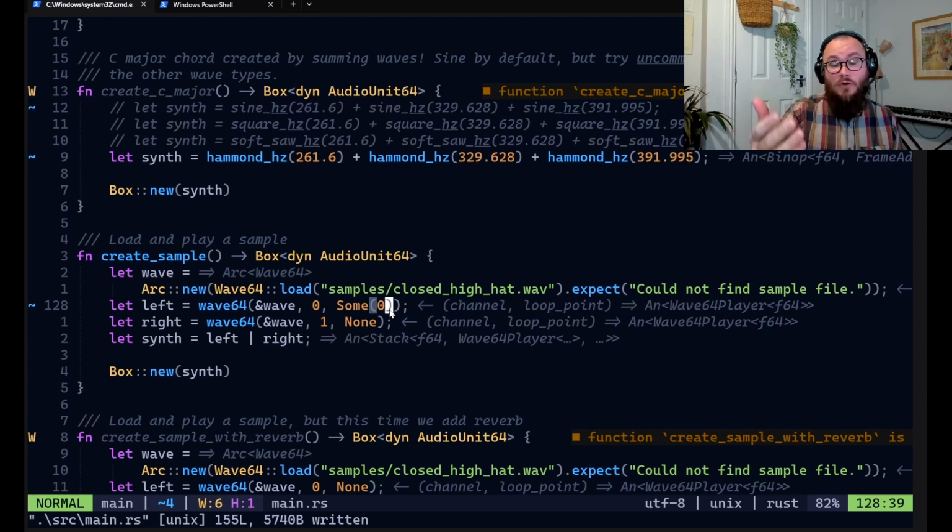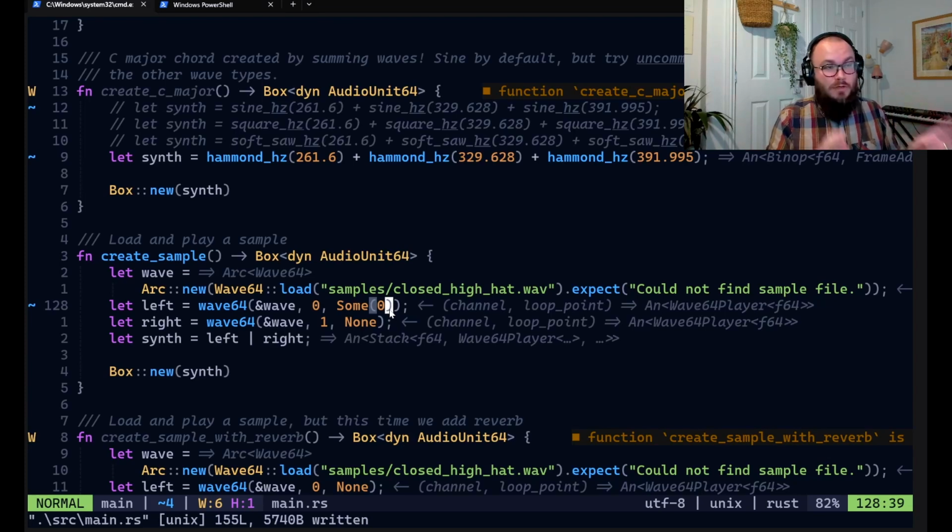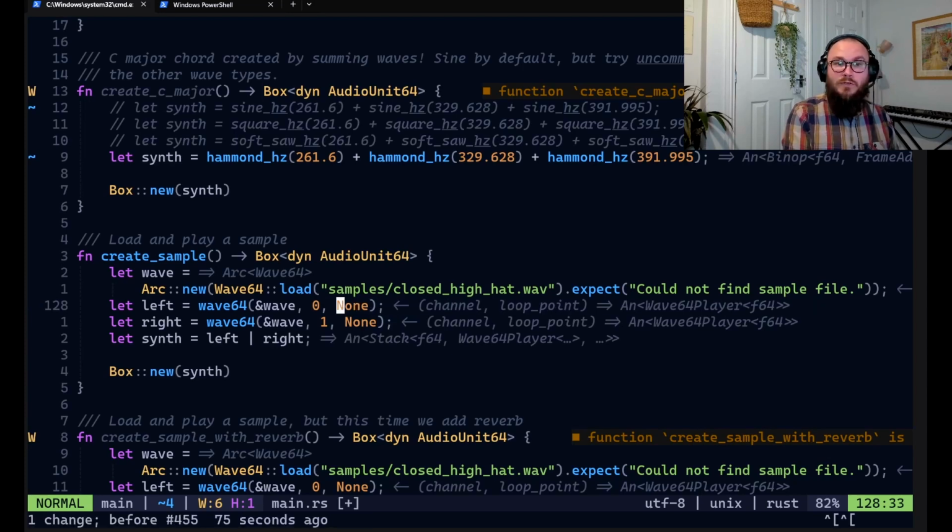So you can make an audio graph and then you could say, okay, sample 5 seconds of it and write it to disk. So you can use it to generate samples that you then use in your sampler, your SP404 Mark II. You can make your own samples here. I'm not going to show you how to do that, but there's documentation. You can take a look at the documentation in order to do that. Again, if you're really interested in a video about that, please leave a comment down below and I'll see what I can do. Okay. So that is create sample.